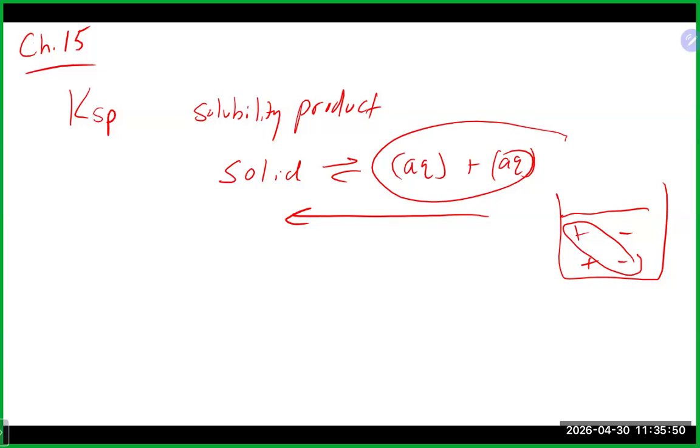Other aspects that we saw at the very end with that example: we could do things very easily in terms of selective precipitation by using KSP. We could use the KSP values to figure out, if we have a precipitating reagent, which is something we add to a solution to precipitate out something, the concentration that's needed to do that. We could also liken that to a problem where we have multiple things floating around in the solution but only want to take one out and leave the other in there. We could judge our precipitating reagent and get the right concentration dialed in so that we simply take one out of solution and leave the other one floating around.